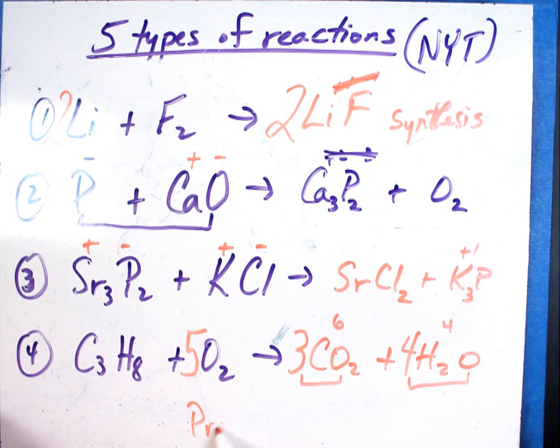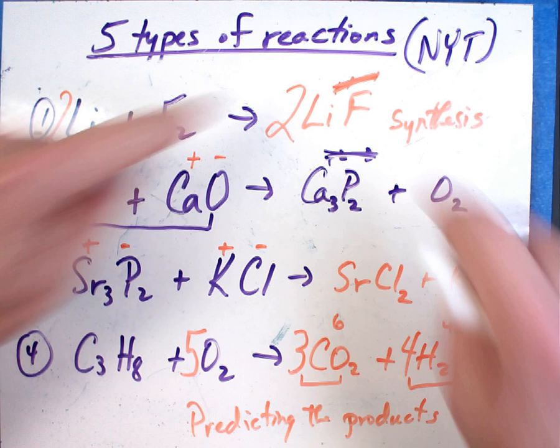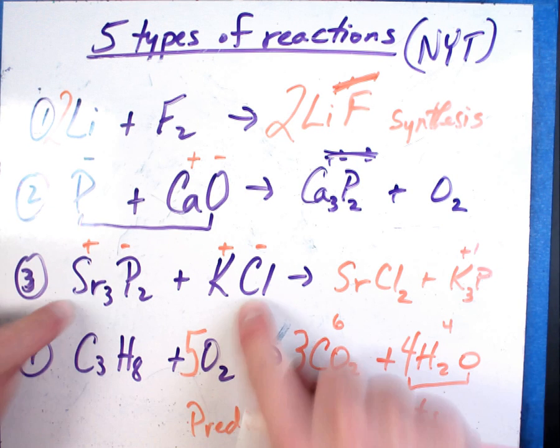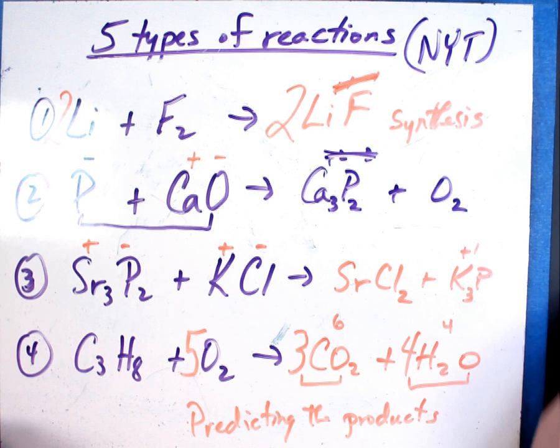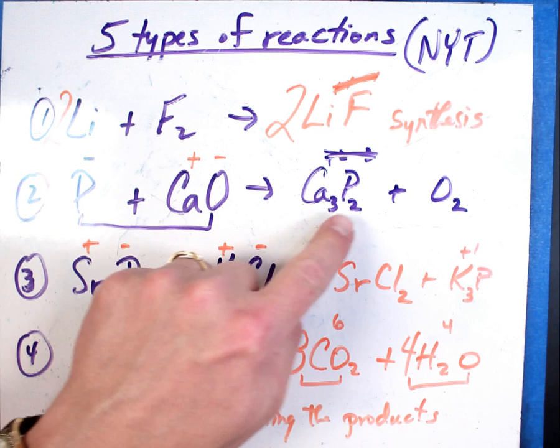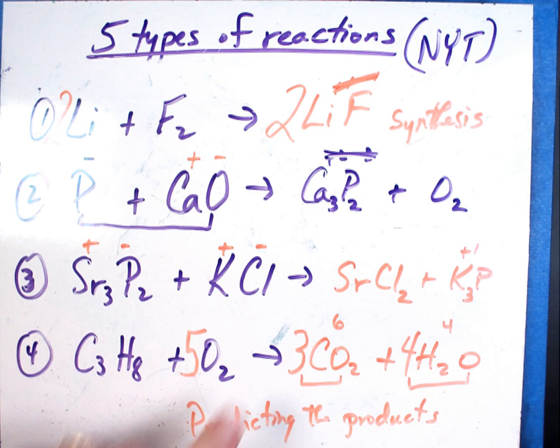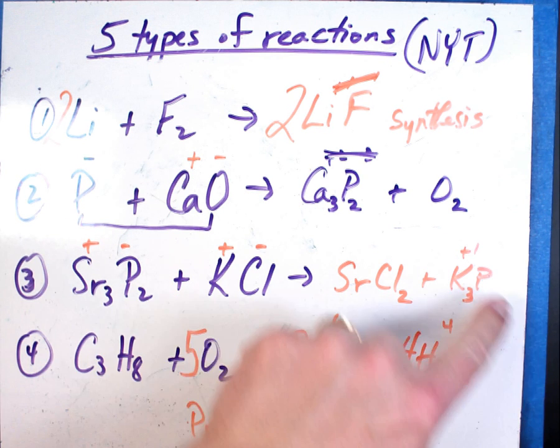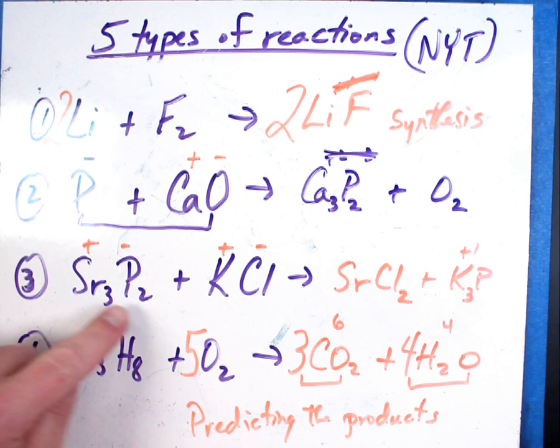What you've done is what is called predicting the products. Just by looking at the very beginning, you can tell what kind of reaction it is, and if you know the kind of reactions, you put them together or switch your partners or switch both partners, and balance. All 5 types of reactions can easily be done by checking charges every time and being careful with your balancing. Quick hint, if you didn't get this 3 and 2, you'll mess up all the balancing. If you didn't get that 2 and that 3 in the right places, you'll mess up all the balancing. So the numbers are very important.